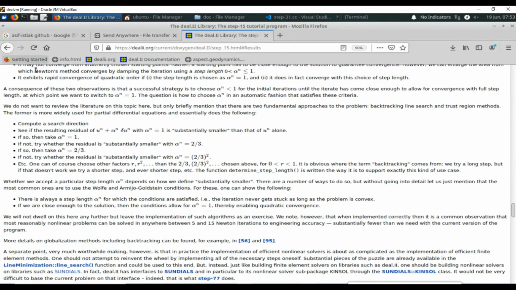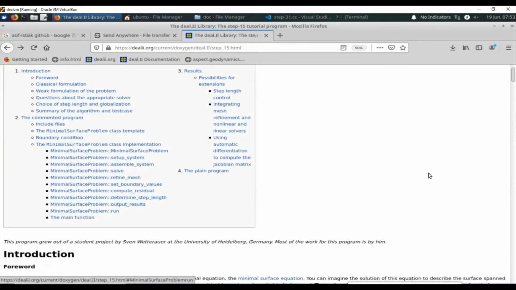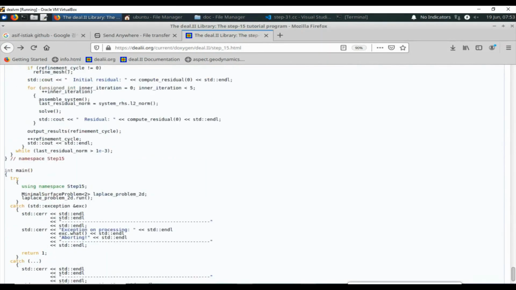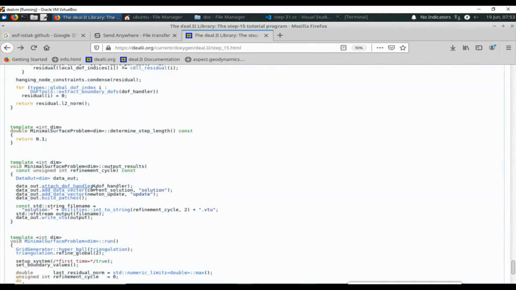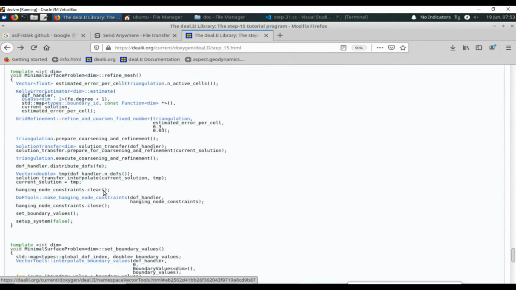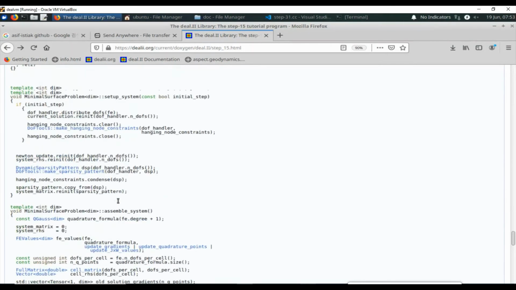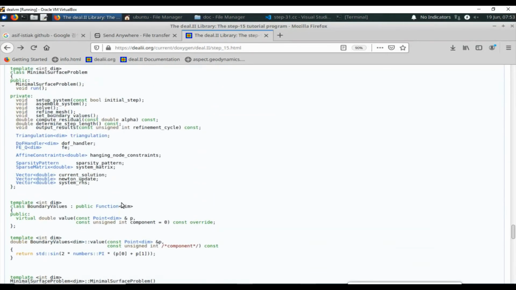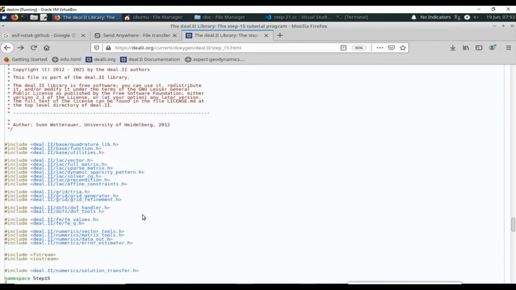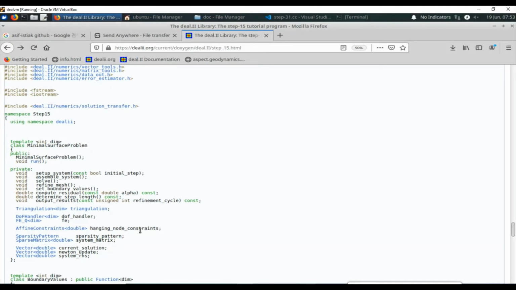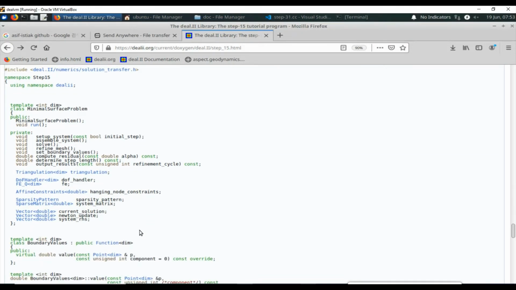Okay, let's show the program. Let's go to the download. It is quite similar to step 6. There is a function for the boundary values. I will search for that.